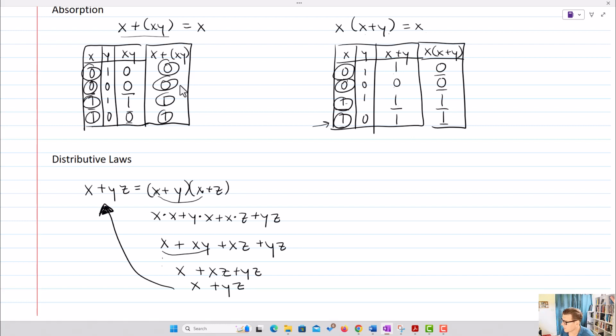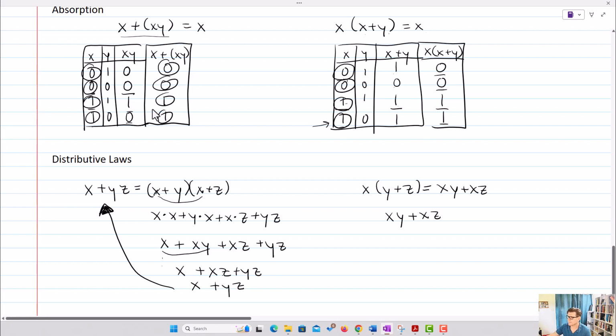We've got a second distributive law, which is x times (y plus z), and that ends up equaling xy plus xz. That operates just like you would expect multiplication to operate, by multiplying x through. And those are your distributive laws. Be very careful. This is going to be one of those cases, and we'll see some examples, where we need to remember that our distributive laws are somewhat different, as well as having those new absorption laws.